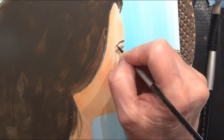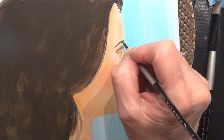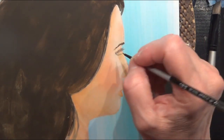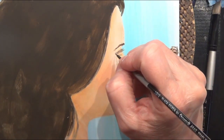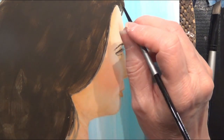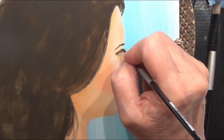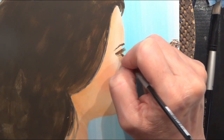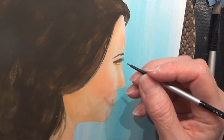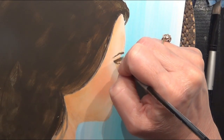Try to shape that a little bit better. Okay, that's good enough for that. And then her eyelashes, her eye comes across this way, and her eyelashes go out this way. And that's just a jumbled mess there. I'll try and define those a little bit more. And then it's dark right here in the corner, and then there's a few that come out this way.